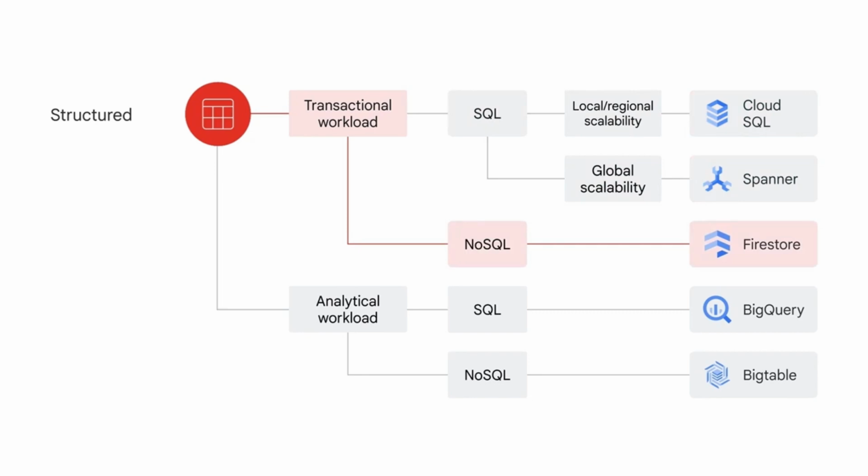Firestore is a transactional, NoSQL, document-oriented database. If you have analytical workloads that require SQL commands, BigQuery is likely the best option. BigQuery, Google's data warehouse solution, lets you analyze petabyte-scale datasets. Alternatively, Cloud Bigtable provides a scalable NoSQL solution for analytical workloads. It's best for real-time, high-throughput applications that require only millisecond latency.